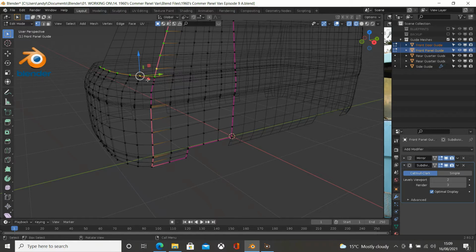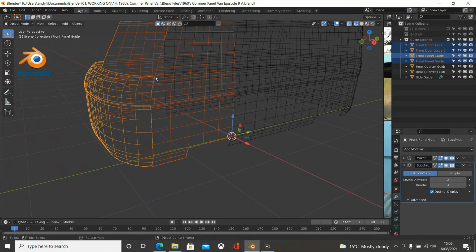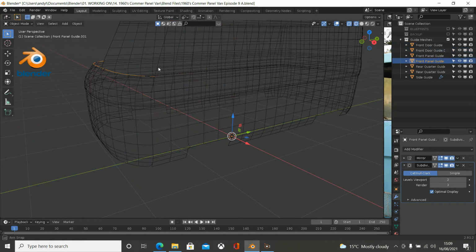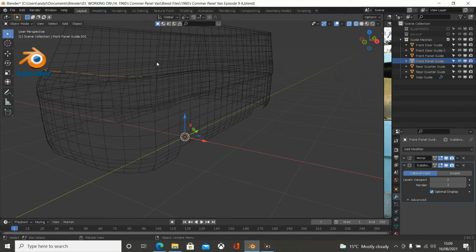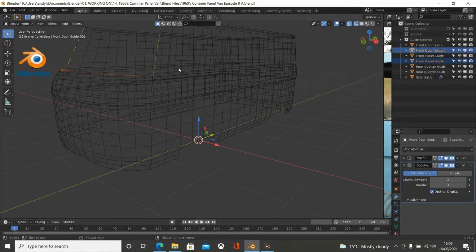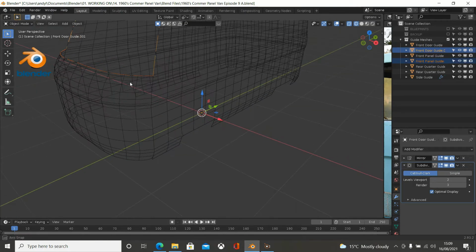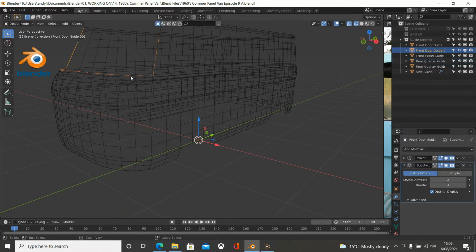Deselect all these again: B, range select, middle mouse, all the way down there. Press Control and D to copy and set in place. Press P and separate the selection. Press Tab. Now let's select it again. Well, there's two there, so select both of them and press Control and J to join.